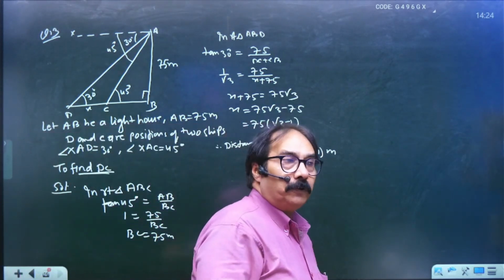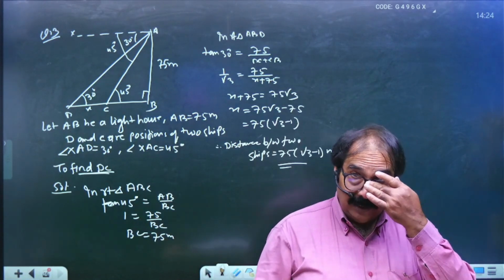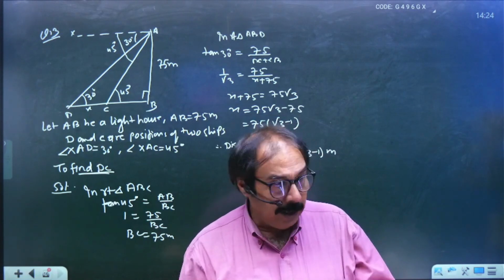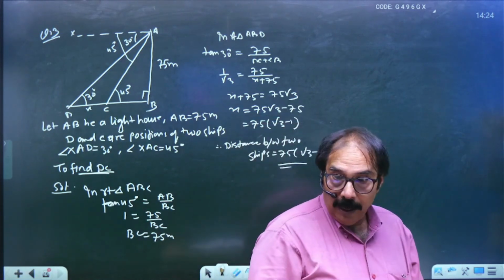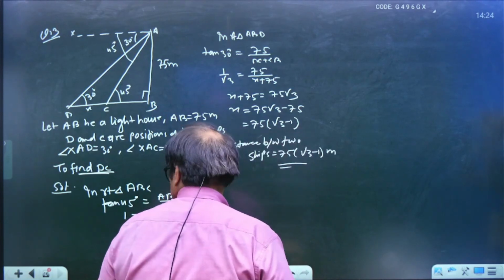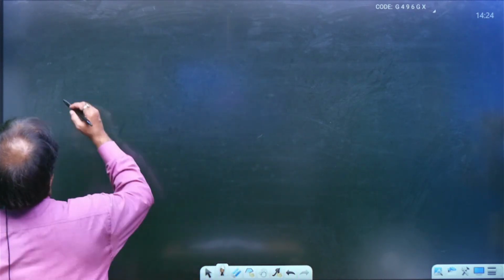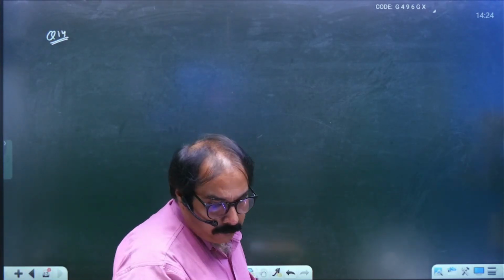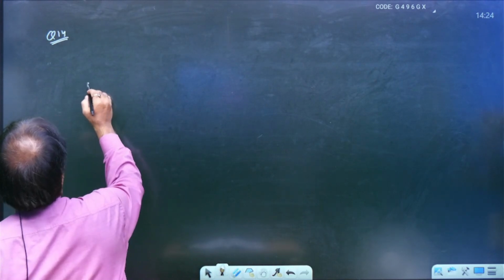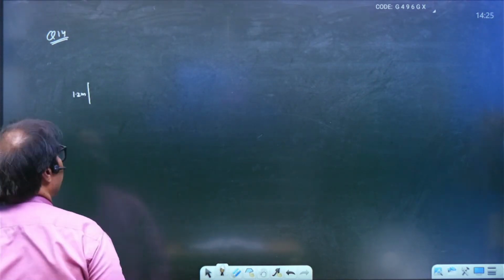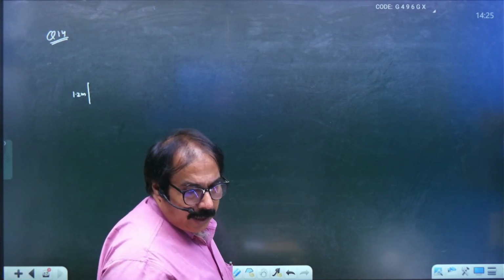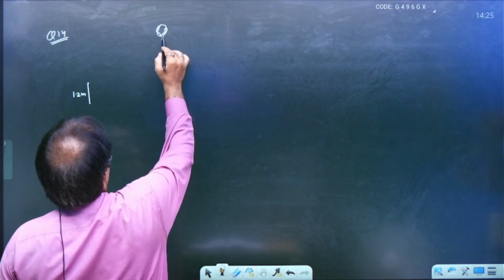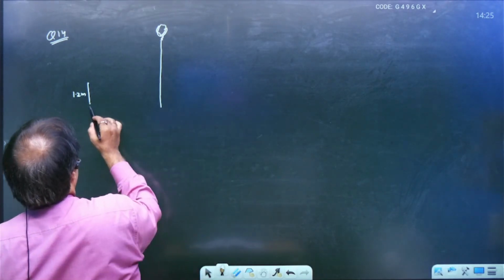Okay. Now the 14th question, 15th question, and as well as 16th question are very important questions from your examination point of view. So I am taking question number 14. These three questions are very important. A 1.2 meter tall girl, and figure is given, spots a balloon moving with the wind in the horizontal position. Here is the balloon, right? And this is moving in the horizontal direction.